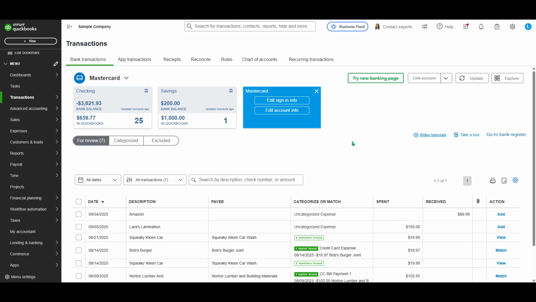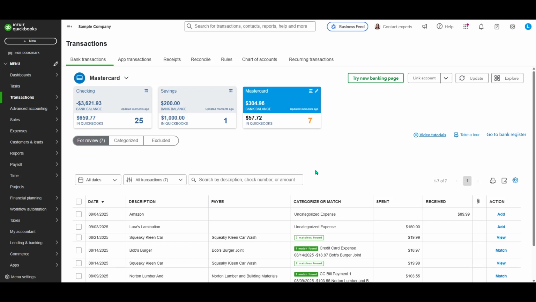In today's video, I'm going to teach you how to split transactions in QuickBooks Online. If you've been wondering how to manage your finances more accurately by ensuring each part of a transaction is accounted for separately, you're in the right place. We'll walk through this process step by step, so even if you're new to QuickBooks, you'll have no trouble following along. So, let's dive right in.